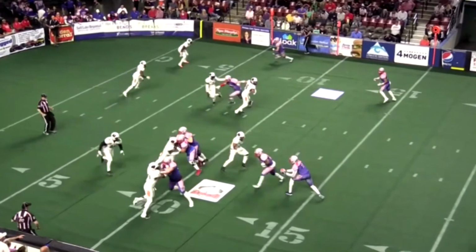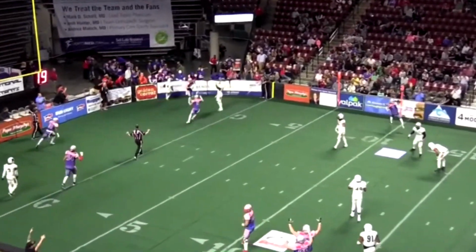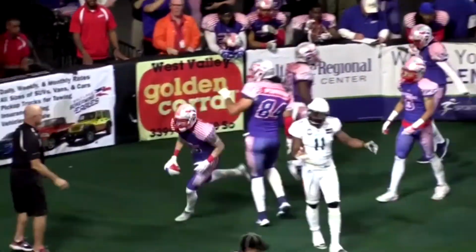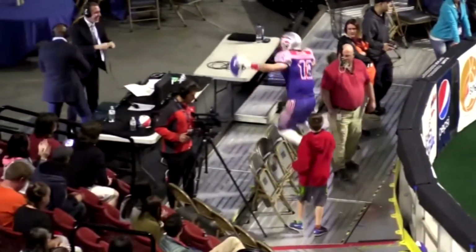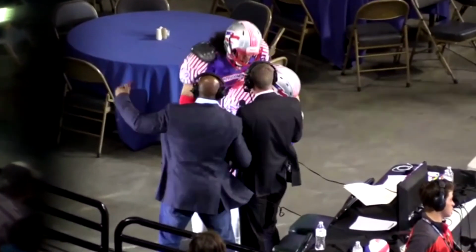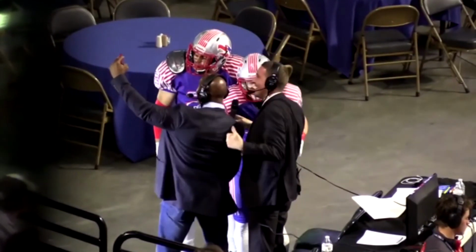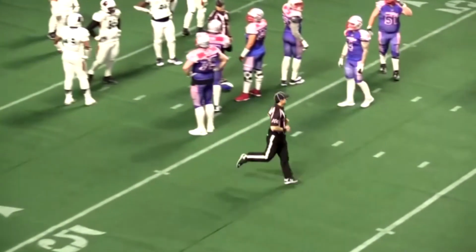Here's a touchdown, and the crew correctly enforced a rule that is in accord with our celebration guidelines. That's good. But as soon as this player enters the stands, this requires a flag. This is considered entering the stands. We don't care if he's getting interviewed or not. The crew correctly flagged this, and the options are the offended team can back the try up 15 yards, or they can place the foul in the bank. So good job by the crew.